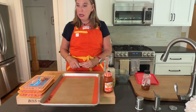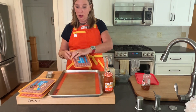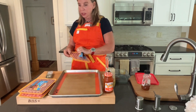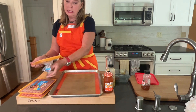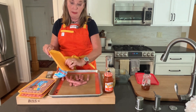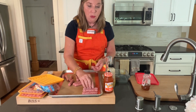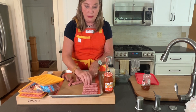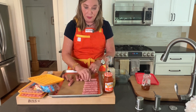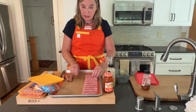I'm going to start out preparing some sausage links. I have your standard Johnsonville original sausage links, and you could fry these in a skillet if you want, but a quick way to do it is to just cook them in the oven at 350 degrees for about 12 to 15 minutes until they get cooked and browned. I've got a Silpat mat here, and I'm just putting the sausages down.